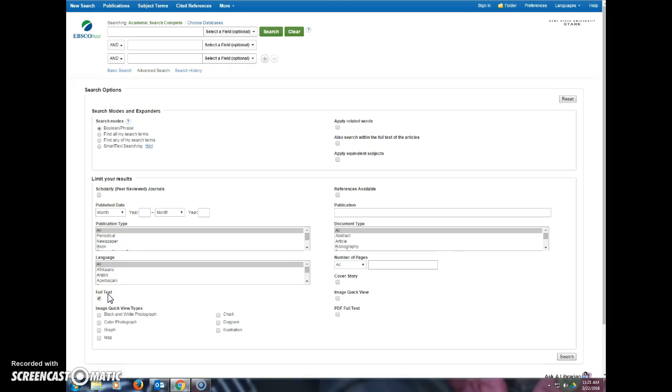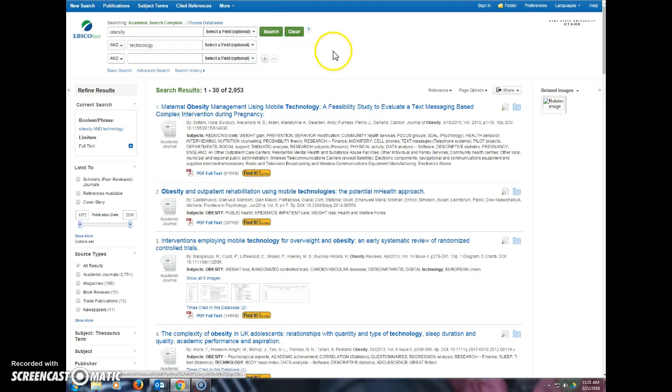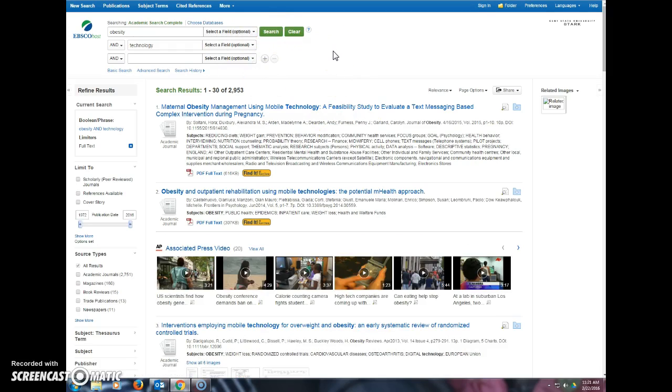Much like last semester, I don't want the finding of the sources to be the hard part of this assignment. I want what you do with those sources to be the hard part. So, I don't know. Let's type in obesity. And then, so there's one section there. You have another field here, technology. Let's see if we can find any overlapping between obesity and technology and have them be immediately available sources.